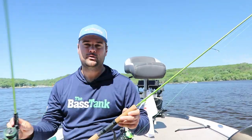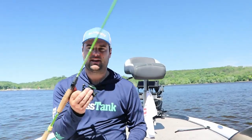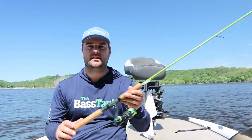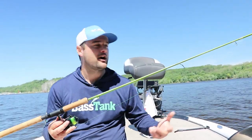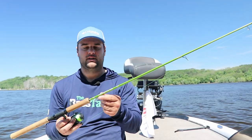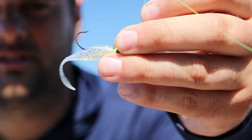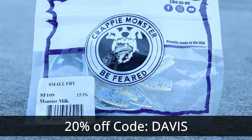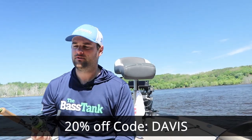I had two different rod setups today. This is the seven foot six ACC — your all-purpose multi-species rod for walleye, bass, crappie, anything finesse style. And then this is the eight footer, which I love for slip bobber rigs but it's also a great hybrid casting and jig rod — long enough to vertical jig away from the trolling motor but still short enough to cast. On the eight footer I was using a 3/16 ounce jig, and on the seven and a half the Crappie Monster Small Fry in Monster Milk pattern — that pattern mimics baitfish and you're going to catch a ton of crappie with it. Get 20% off at crappiemonster.com with promo code DAVIS, all caps.